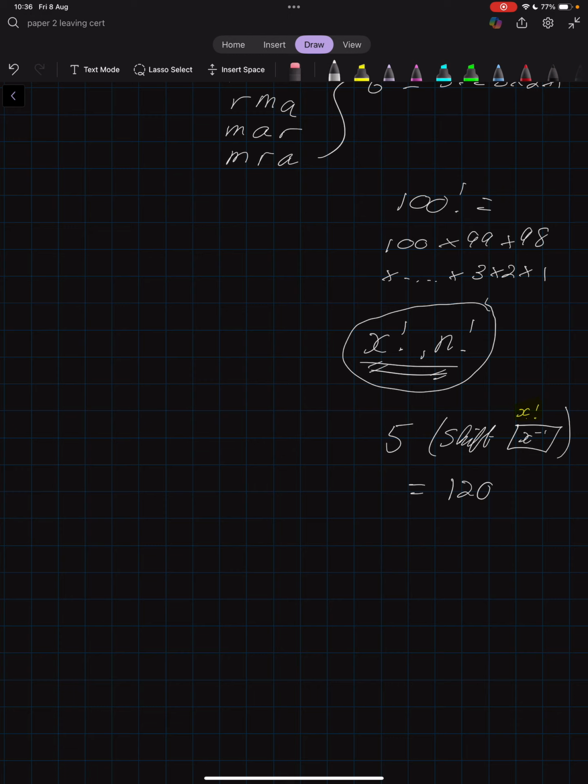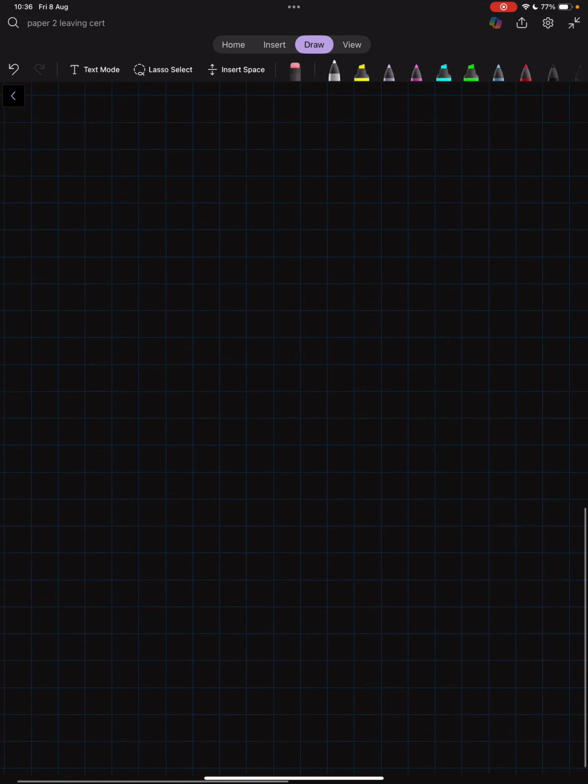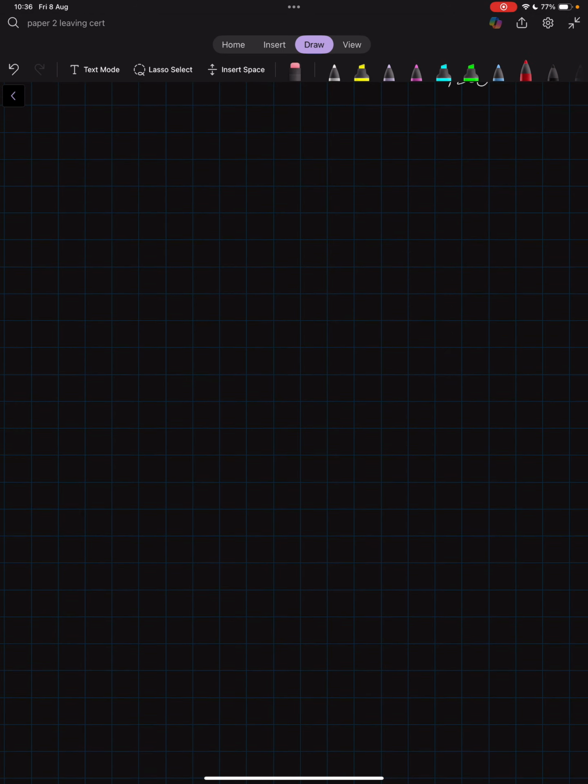So basically with picking, you have this which is NPR, which is again in your calculator. For me, it's the shift and then the multiplication sign. Okay, and it should look something like this in your calculator.